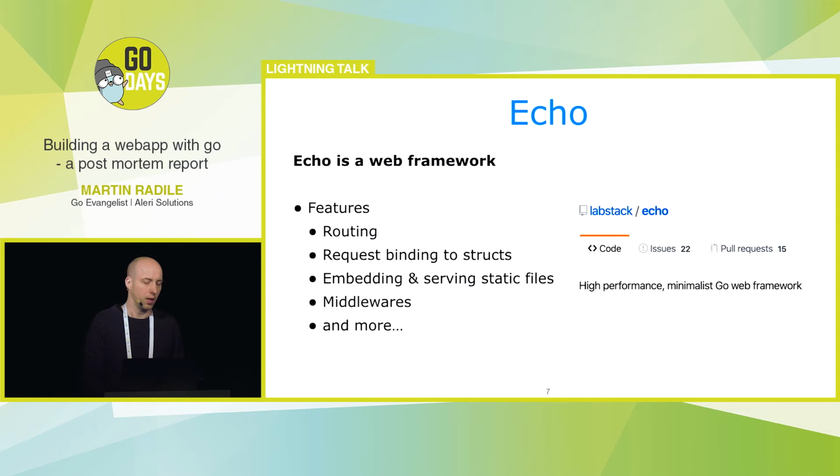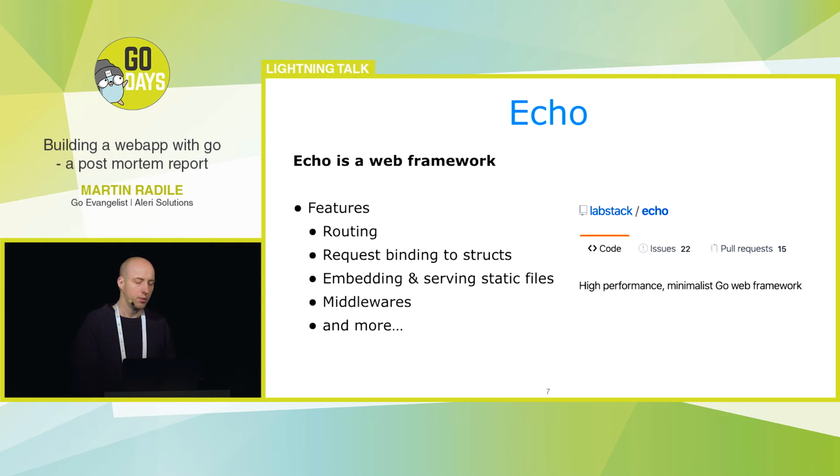Let's start with the most useful library. Contrary to popular opinion, I did not want to rely on the standard library, and I did not want to code everything by hand. There are quite some web frameworks in Go, like Gin, Beego, Micro, Buffalo, and more. Some frameworks come with a relatively small set of features, and others, like Buffalo, provide lots of features. Buffalo seemed a good choice in the beginning, but I thought it was too much and forces me to architect my application the way Buffalo specifies. I chose Echo because it has all the features I needed and gave me the right amount of freedom to architect my application as I wanted.